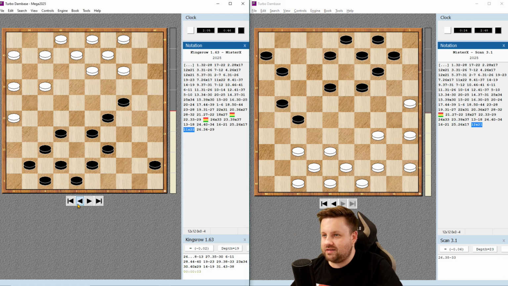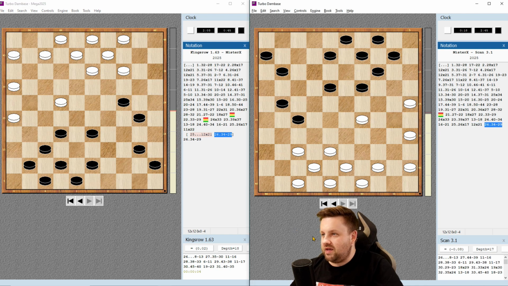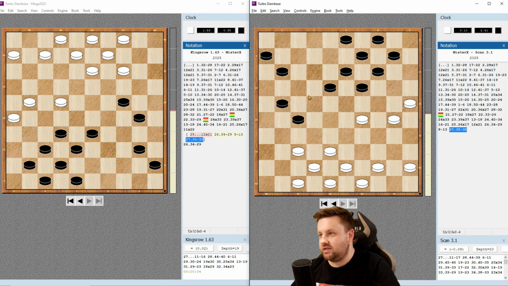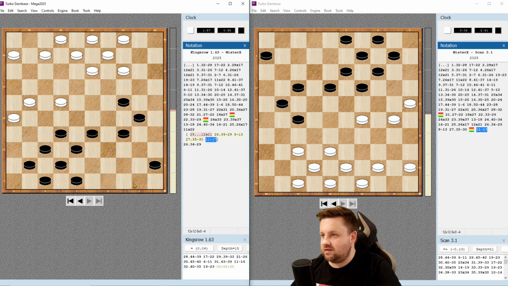Okay, oh my god, it's the other way. So what will it be after that? Okay, now KingsRow thinks it has an advantage after this move. Will it be possible for me to use some more time in this game? Okay, that's quite a logical move, but I think that despite the fact both sides are quite well developed, I don't like now the position of the piece number 6 from Scan. It's this one, but of course it can be pointed into the central part of the board. What move do we have? 11-17. Okay, okay, I'm down to 5 seconds, 4 seconds. Will it be a lost game?